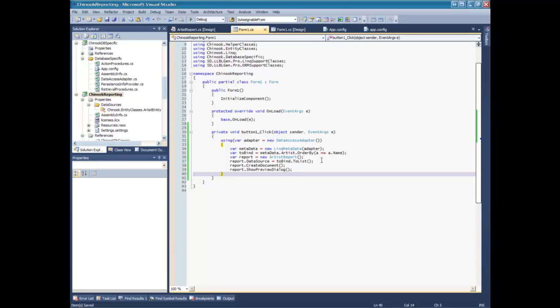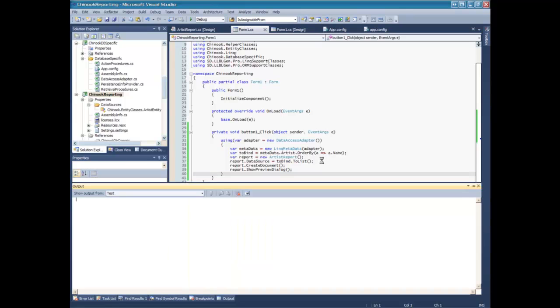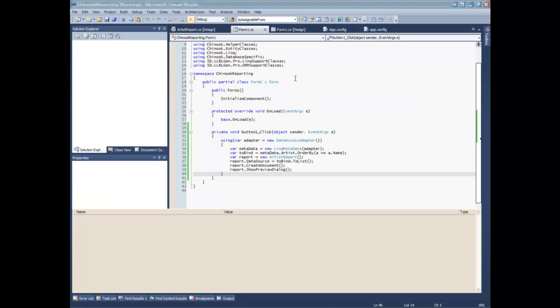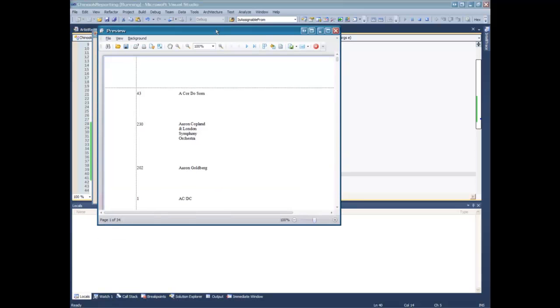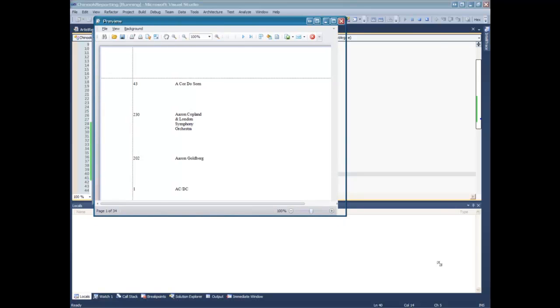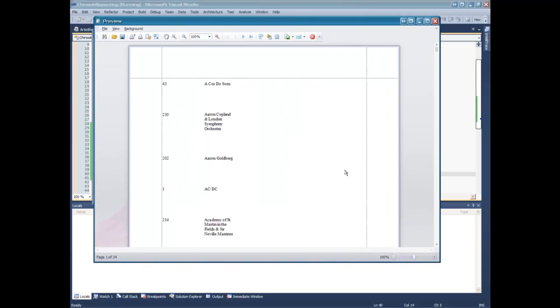Now, just to recap, notice that we're using your adapter to get data out. You fill all of the entities, the artist entities. We've bound a report to a couple of fields. Let's hit play and see what happens. Hopefully it works. Let's click it. Give it a second. Look at that. And that's the beauty of the reporting system, right? That we really do not care where your data comes from.